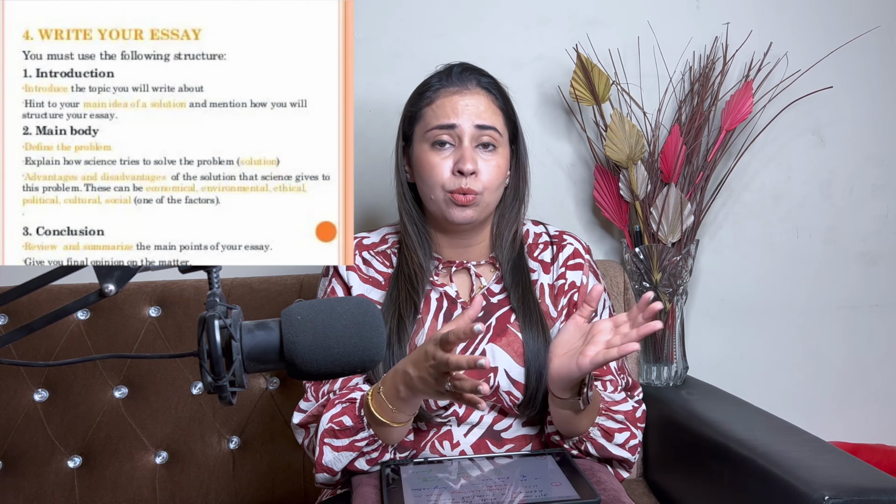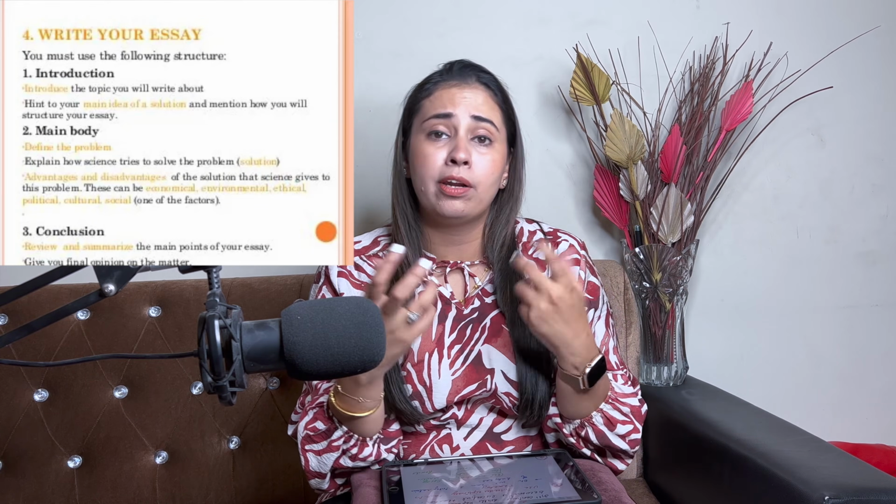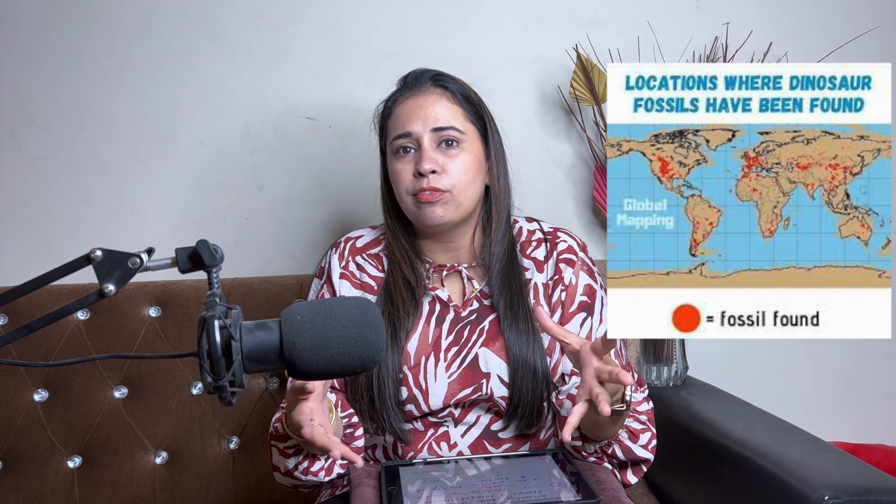I can give the vocabulary words or any topic, any sub chapter which is going on in science, to the English teacher and ask her to make the students write an essay or a report of 100 words or 200 words. In that way, they are learning the language, but they are using the science vocabulary. In another way, there are certain topics in which we can include social science, like earthquakes and fossils. So for all those topics, you collaborate with the social science teacher and ask her to use the science vocabulary, fill in the maps, the areas where the earthquakes are coming and where most of the fossils are found.